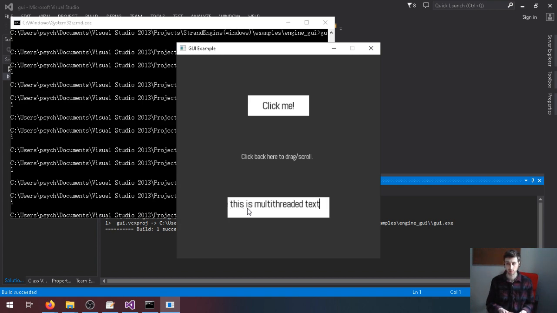Multi-threaded text editing. I don't know how to make this bug out, but I can try. I think it's all good.